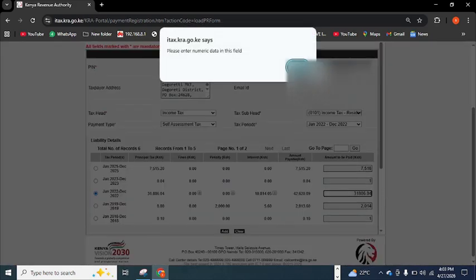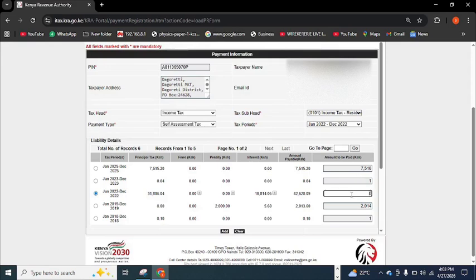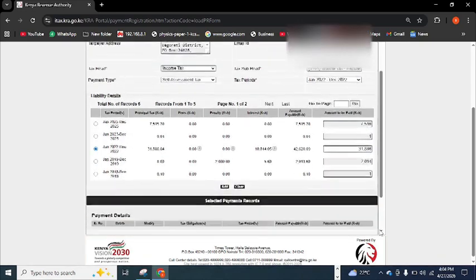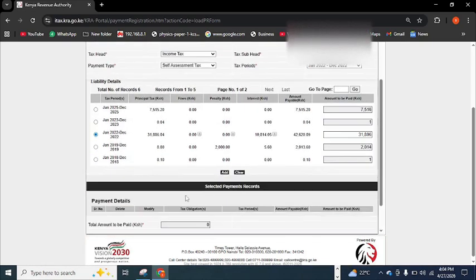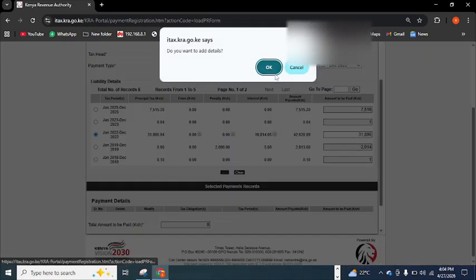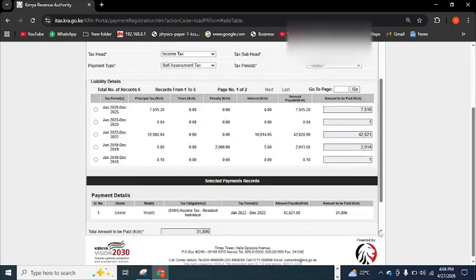I need to remove the decimal point, so I'll just round it off to 31,806, and I remove the 0 here. And when I pay this amount, that is when I can be able to claim. So I need to add it here to make the payment.